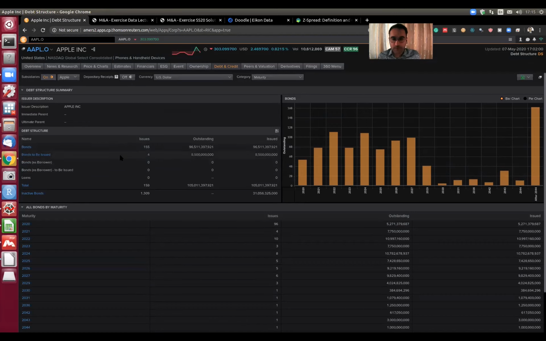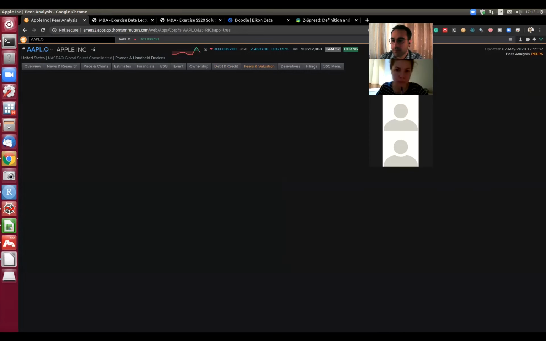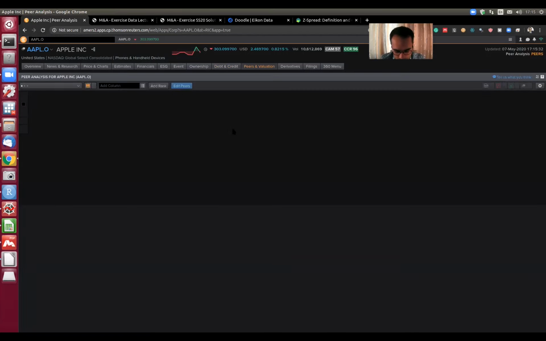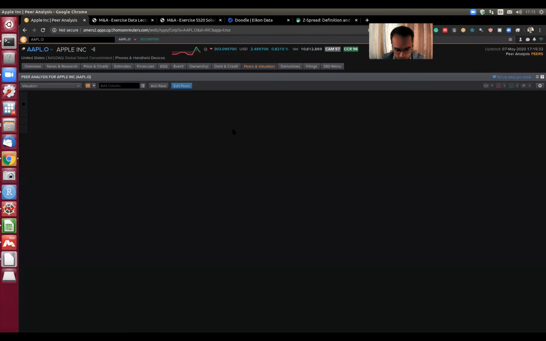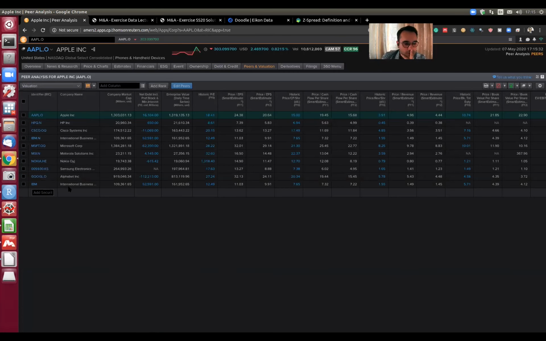Okay. Next part is the peers. Reuters suggests some company peers itself, but you can also add or remove them if you want.